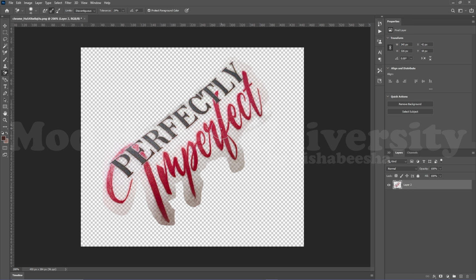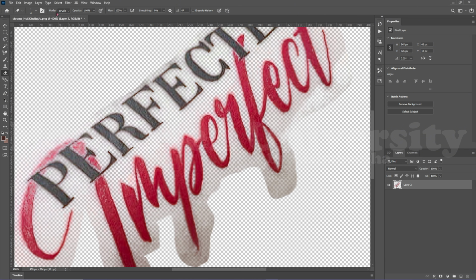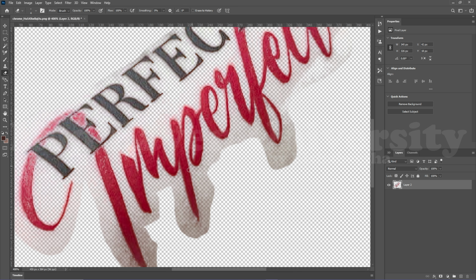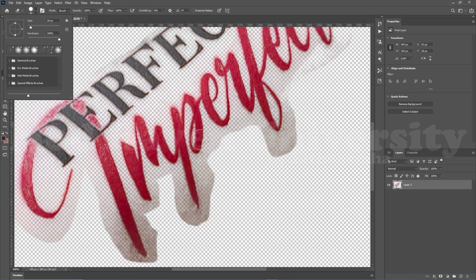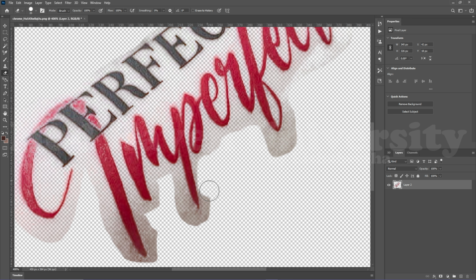So with this, seeing that this is pretty much perfect, I would go in with just the eraser tool itself and then just start erasing those shadows there, because those shadows are going to mess up the black or the darker parts of your image. So I'm just going to bring this up, making sure I put it on hardness. So hard, and just start erasing those parts in between.